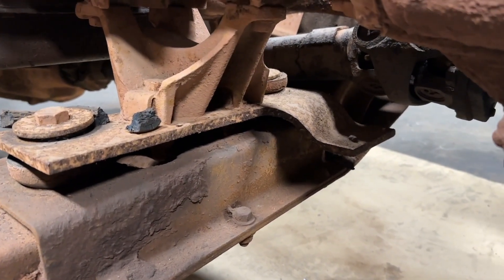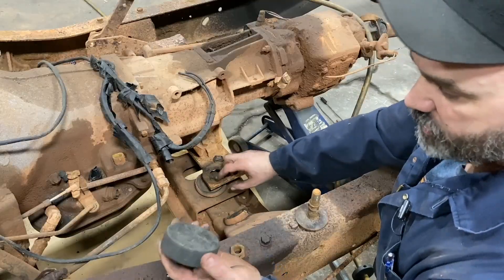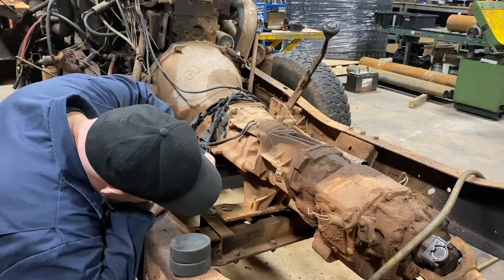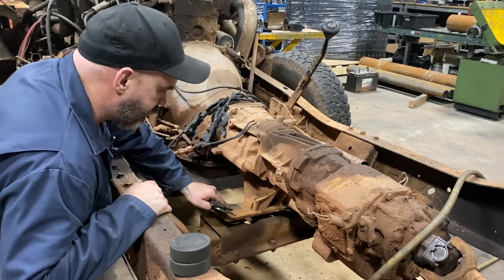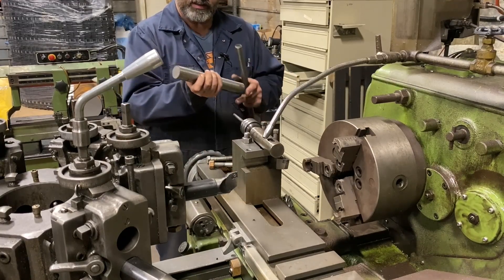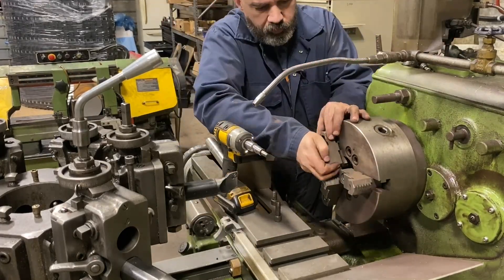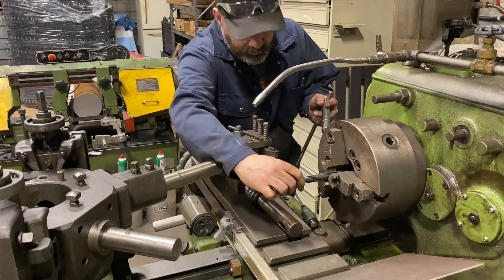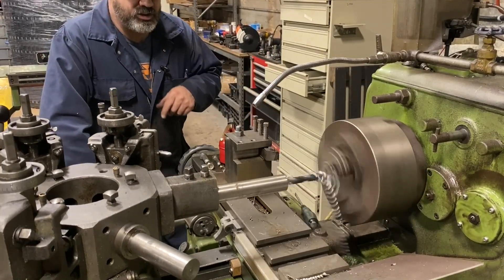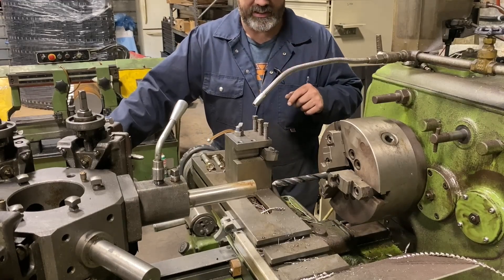Watch when I jack it up — maybe you'll see it better when I let it down. So we're going to machine one hockey puck with a step. Our hole is basically 1.5 inches, just a hair under 1.5 inches. It's 3 eighths of an inch right here, but it's only about a quarter right here. I'll probably split the difference. I got this piece of polished and ground, so we're going to make our bushing out of this. And we're drilling — 1 inch. There, we got our hole drilled in, the same on each side.